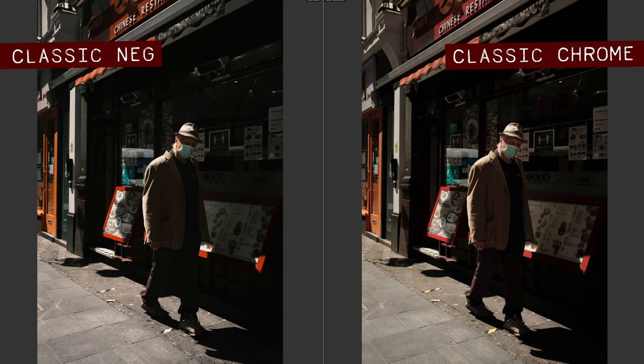With the Fujifilm X-T4, I can use film simulations to achieve the tones I want. All the photos you saw use the new Classic Neg film simulation — I normally use and love Classic Chrome, but the new simulation is really nice to work with and gives me even more black shadows and contrast, which is what I really like in my street photography. You can see the difference between the two film simulations with no other effects applied, straight out of camera. I really love the colors of Fujifilm cameras, and to me this gives Fujifilm the edge over other camera brands.